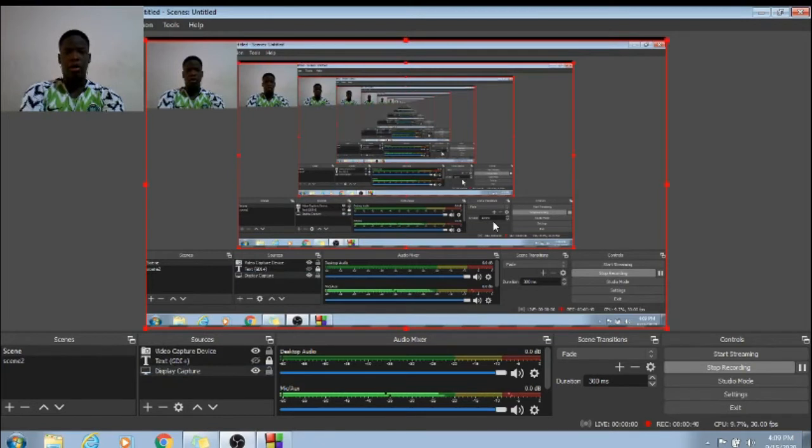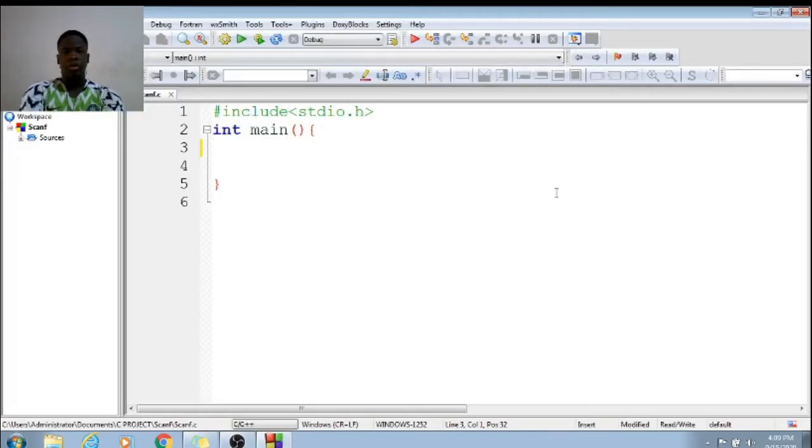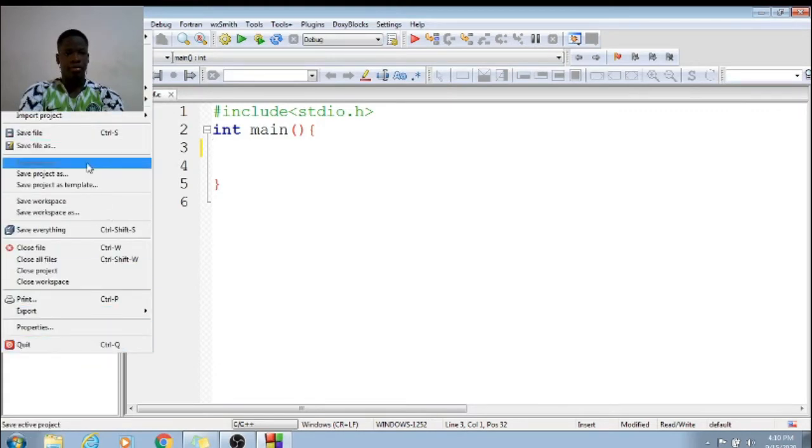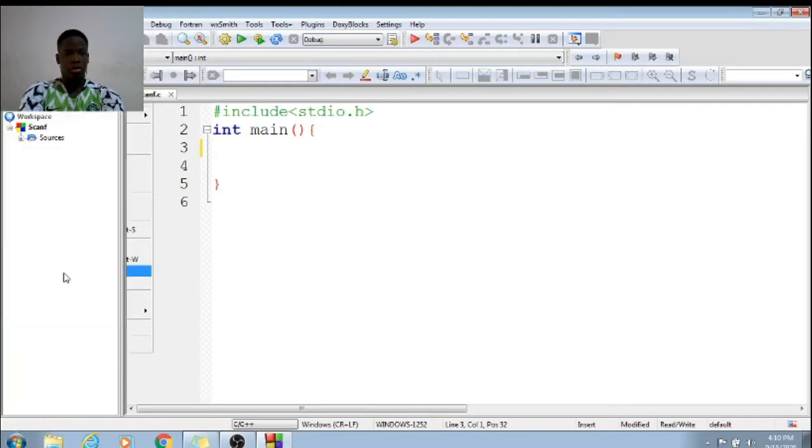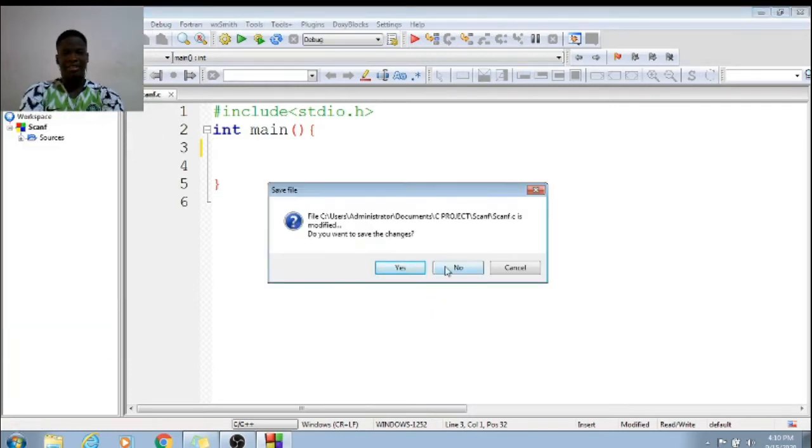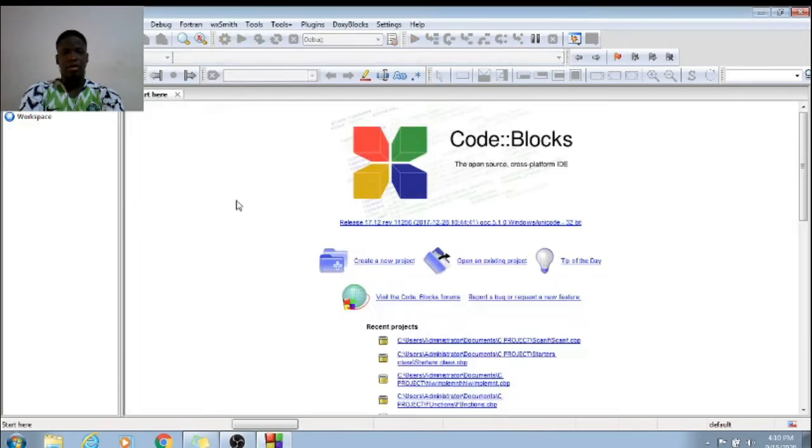Okay, so we're in our console now, and we'll go over to Code::Blocks. So I had a project opened here. Oh, okay, so I will create a new project.